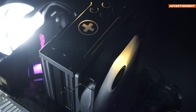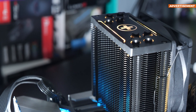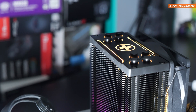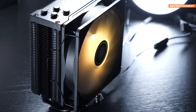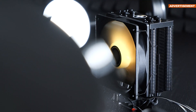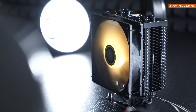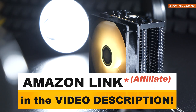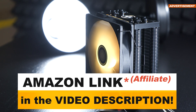So whether or not we're dealing with the best affordable compact air cooler on the market right now is unclear — probably not. But without any doubt, it ranks fairly high up there, which is why I can definitely recommend buying it. At a price of around $35, or €35 in Europe, I doubt you can go wrong with it. Thanks so much for sticking with me once again, and I hope to see you back for my next one.